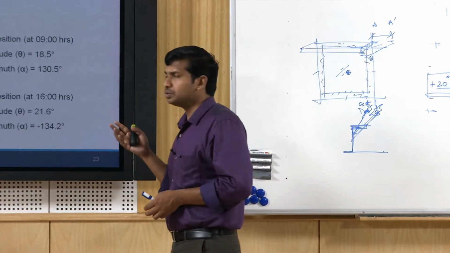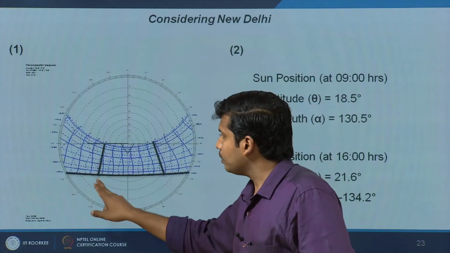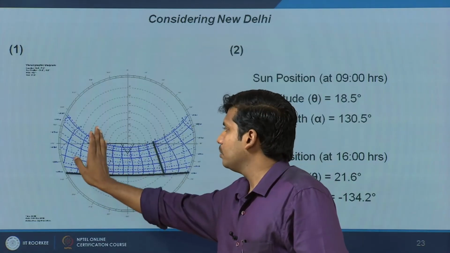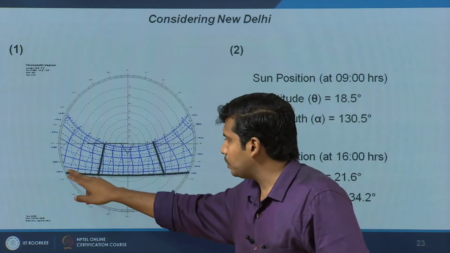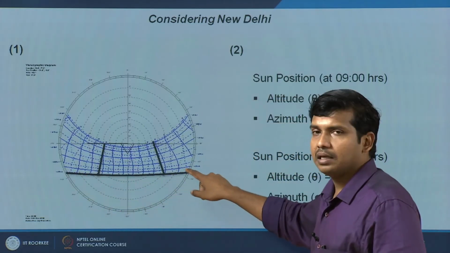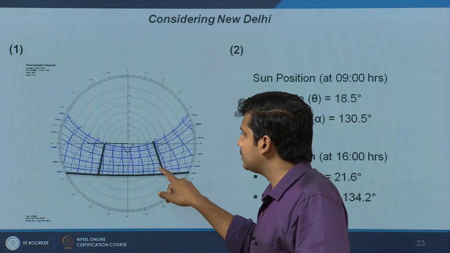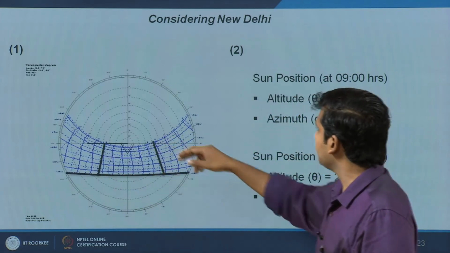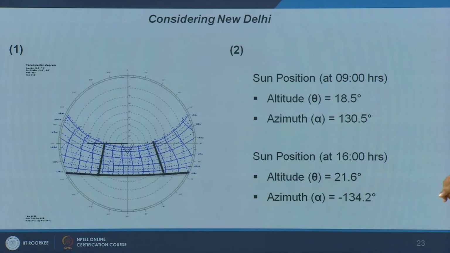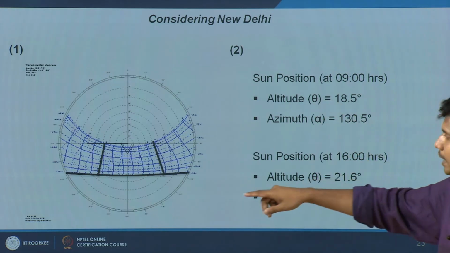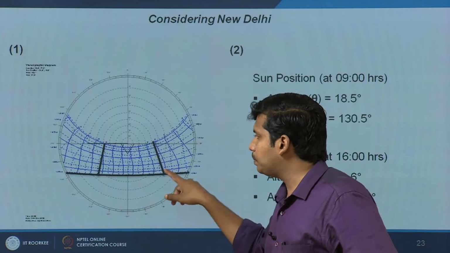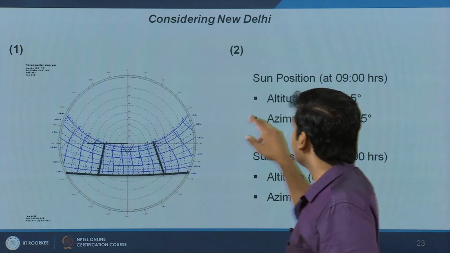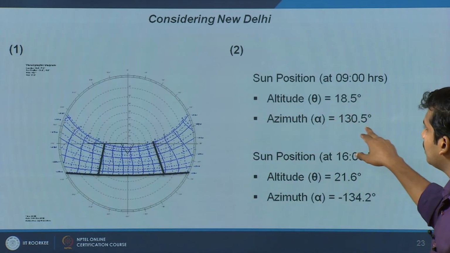To show you graphically, the first step is 9 o'clock in the morning to 4 o'clock in the evening. I am saying this is a south facing wall, so I want to exclude sun all through the year, up to December 21st, up to winter solstice. I will prefer excluding the sun. I have taken Delhi as a location, and I have to find out the altitude on that particular extreme case, December 21st, at these points 1, 2, 3. Altitude angle and azimuth angle are known.